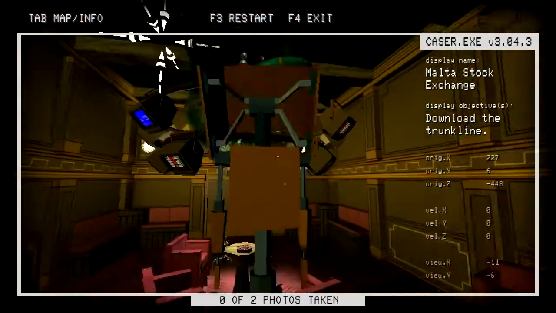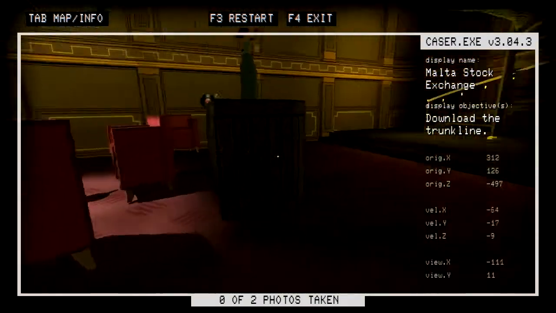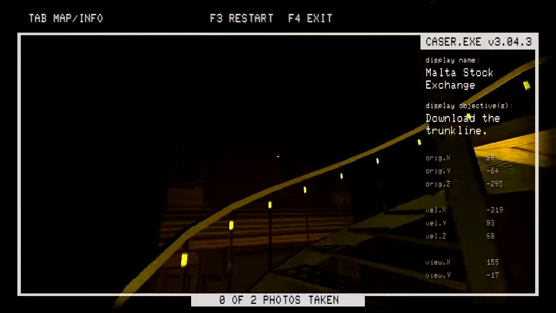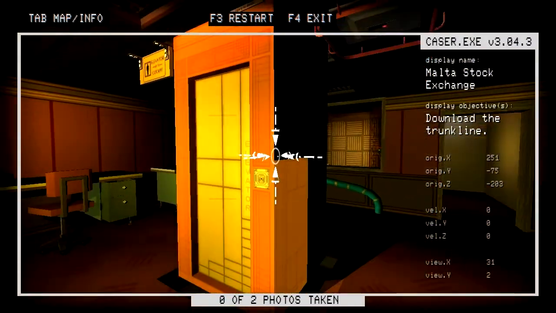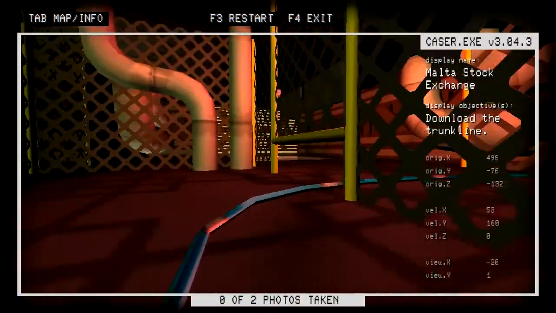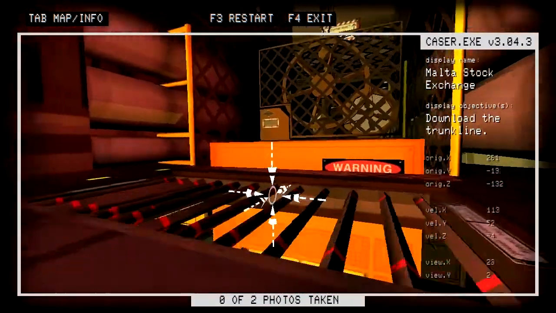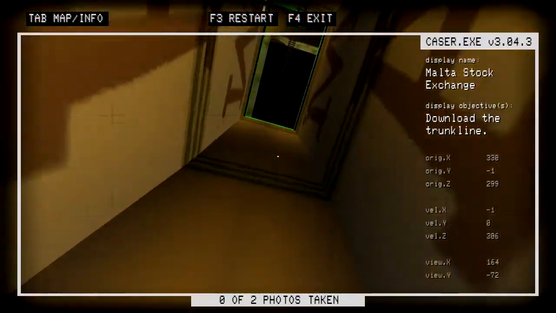Can we interact with this guy? No, we can't. No, he has no data plugs. So, how do we call the elevator? There's something I'm missing up here. Oh, we can super jump up to here.